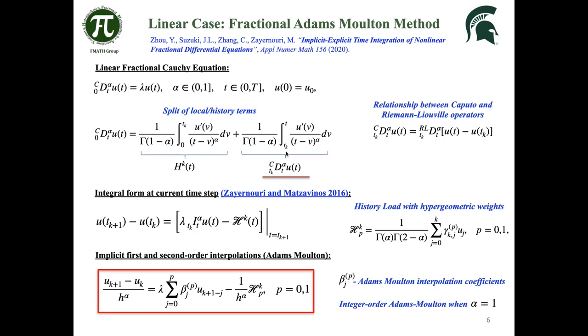By using appropriate relationships between Caputo and Riemann-Liouville derivatives, we pass an inverse local operator on both sides. You recast the original integral differential problem in this integral formulation. One of the different aspects compared to other linear multi-step methods is that the history term that has been split on the left-hand side now has a local fractional integral acting on it. It increases the regularity of your history term. But the consequence is that the set of convolution weights that you get has a set of hypergeometric weights.